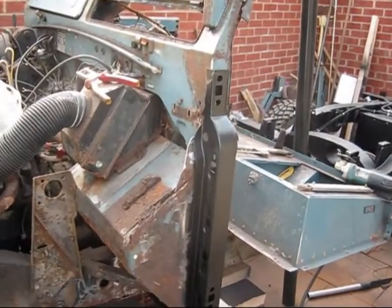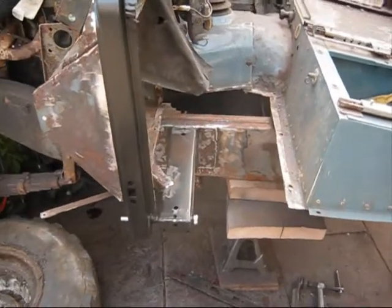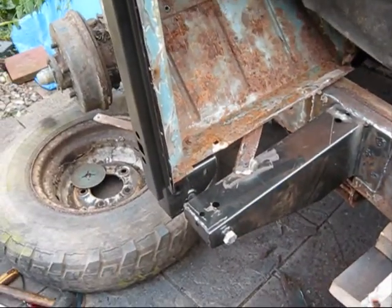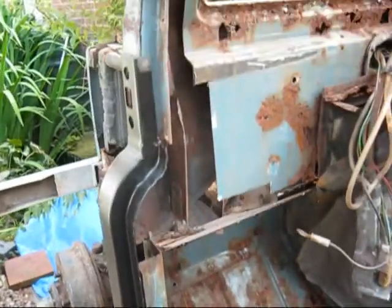Ground all that down, so the pillar hopefully will be in sometime tomorrow. And there you go, and the other bits and pieces I've got to put in. Right, cheers folks, have a nice day.